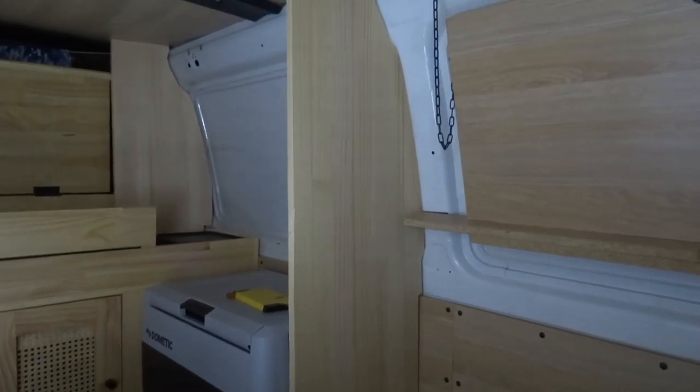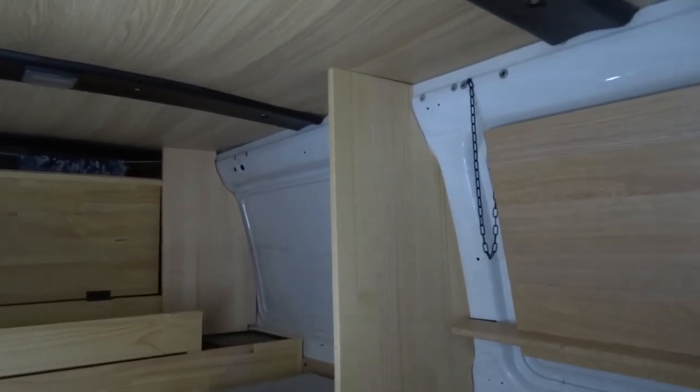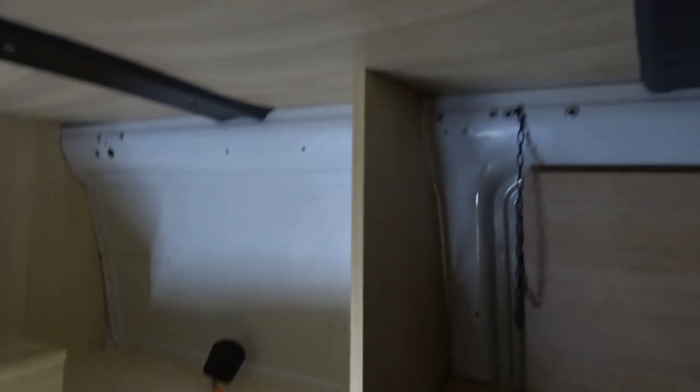So after my preliminary notching, I'm actually pretty happy with how that's sitting in there. If you get nice and close, you can see that it looks pretty snug against it. Obviously it could be better, but I am only a man and this was the best I could do. All right, here's how it's looking boxed in.